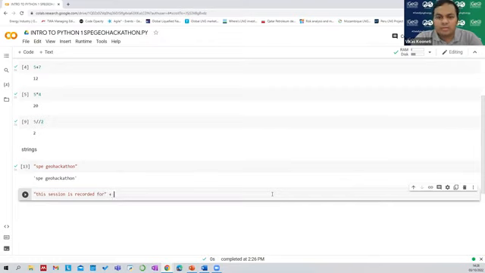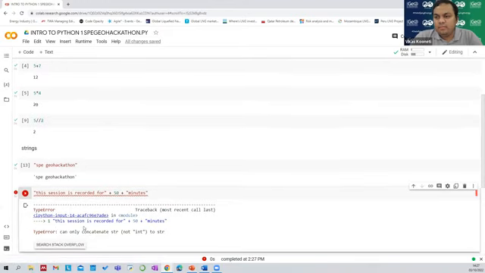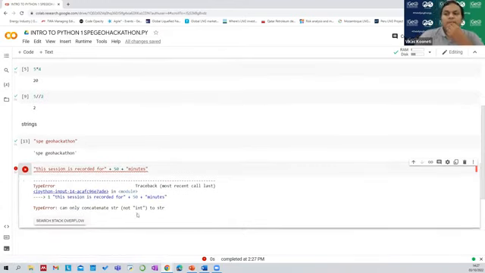I will just concatenate it with the around this session. What has happened? Why is it not working? The type error says you can only concatenate a string, not an integer.